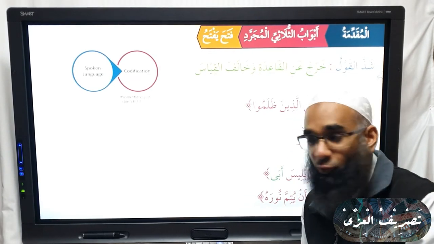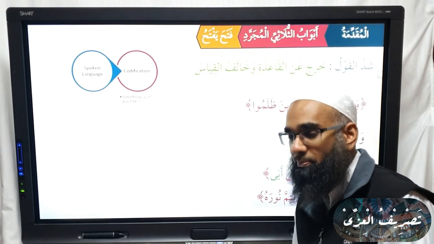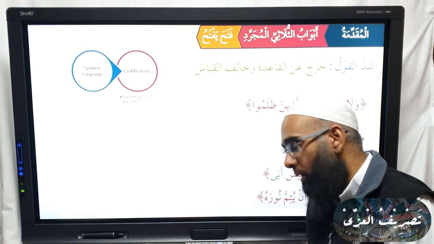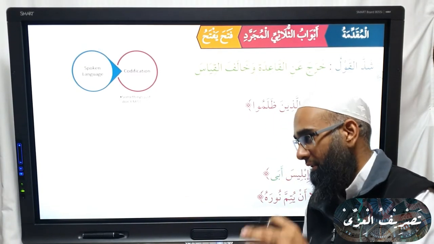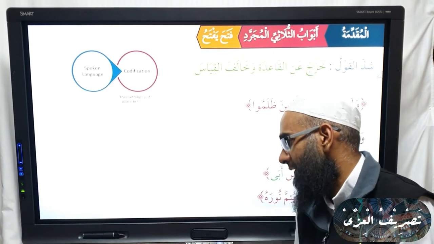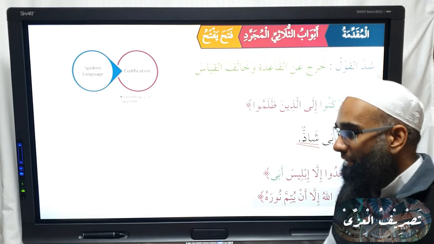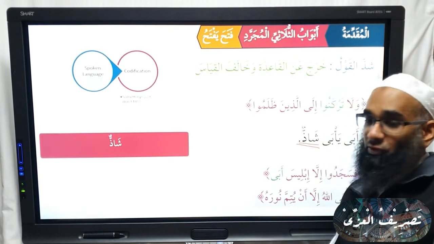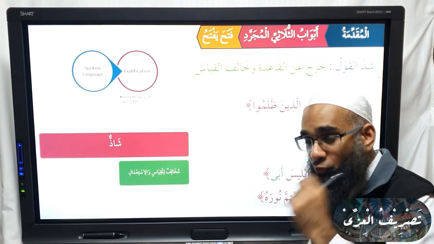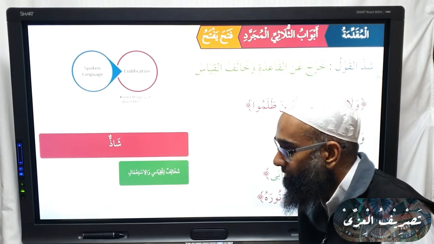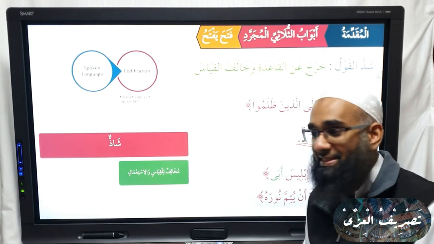So if it doesn't fit the rules that we've tried to deduce and codify, it's not the language's fault. It's just the way the language is spoken, and these words just didn't fit under our codification. So the rule that we make, of making the harf al-halq in the ayn al-lam, applies to most verbs. So to give us a tip, we add that in, but it doesn't apply to some verbs. Do you understand? So if you look at shadh, something that's against the rule, there's two things to look at: something that's against the rule and against the usage. Something is against the rule, but it's also against the way the people speak.